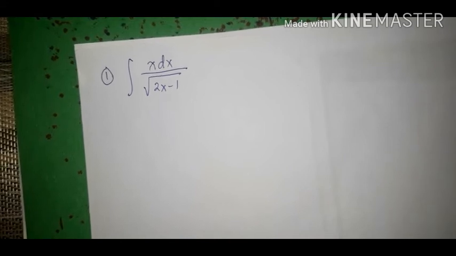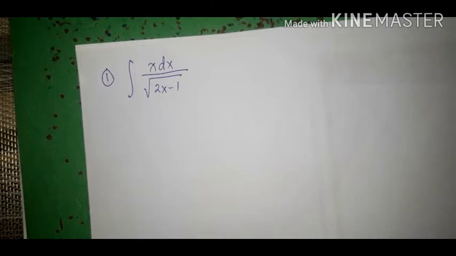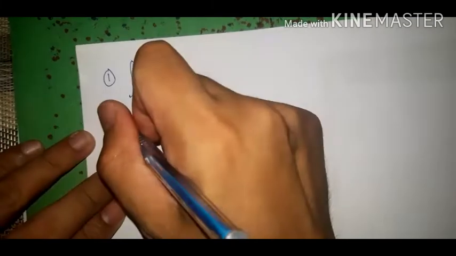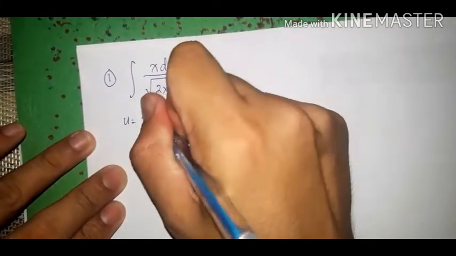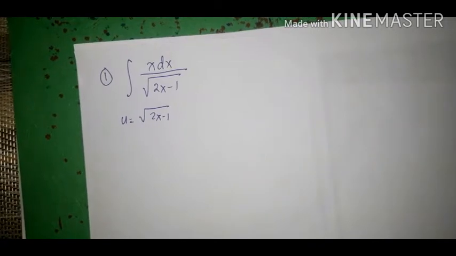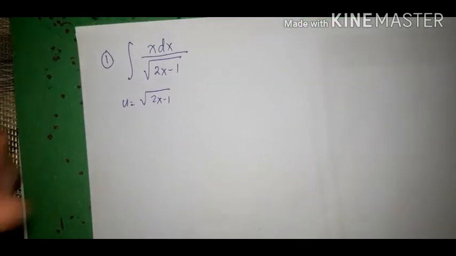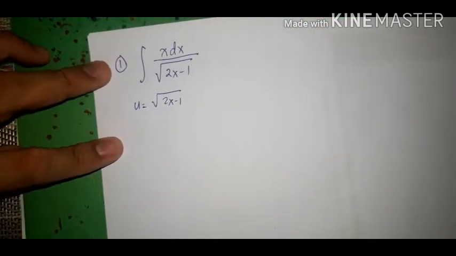So, in algebraic substitution, di ba ang sabi kanina, our main concern is to convert this integrand containing radicals to free from radical. So, di ba, what makes this given complicated is the presence of that square root. So, I'm going to set u to be equal to the square root of 2x minus 1, kasi you have to eliminate nga the radical. So, you can let u be equal to square root of 2x minus 1.